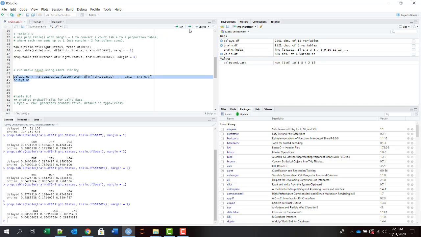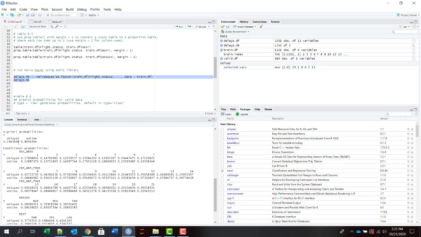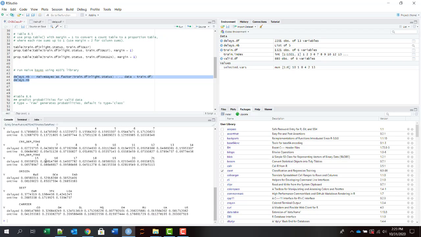Run these two lines of code. Okay, so now you see it gives you conditional probabilities for all the predictor variables. That's good, but how do you use those conditional probabilities in coming up with a prediction?